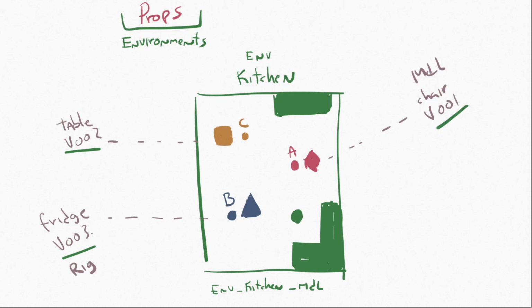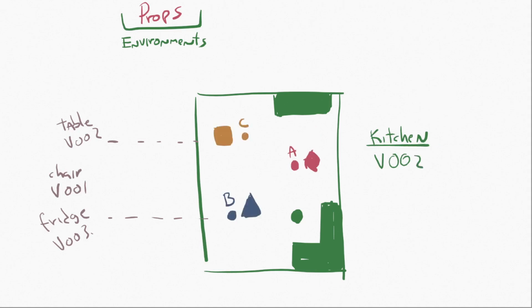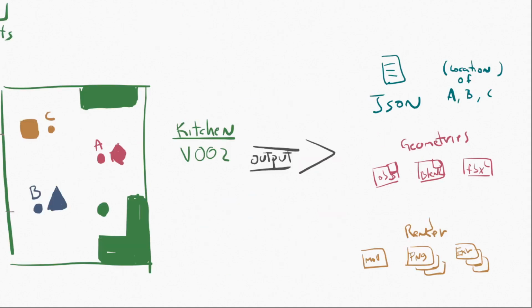The important thing is there is a difference between objects that are only in the environment file and those other files that are getting imported. What is the difference? Well, very simple. The other thing is that kitchen can also go through versions, and we might have version 1 with this arrangement, and then version 2 with this very different arrangement of the same props. Now, what is the difference? Well, I'll go back to the difference of having the files imported and then the other objects.